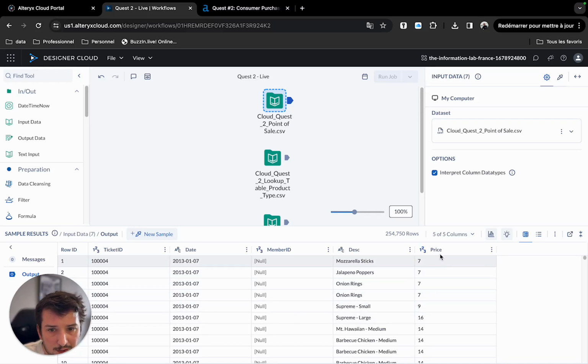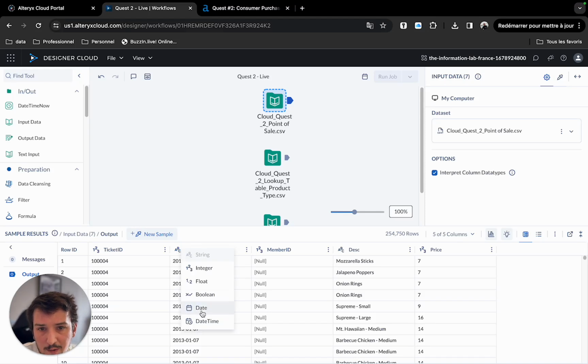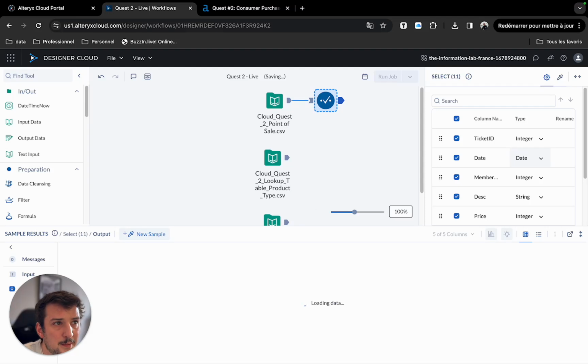I've got price, which is recognized as an integer number, which is fine, and I've got the date. I am just going to transform the date into a date type.